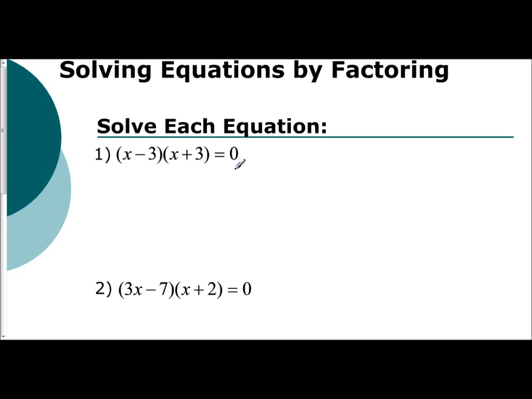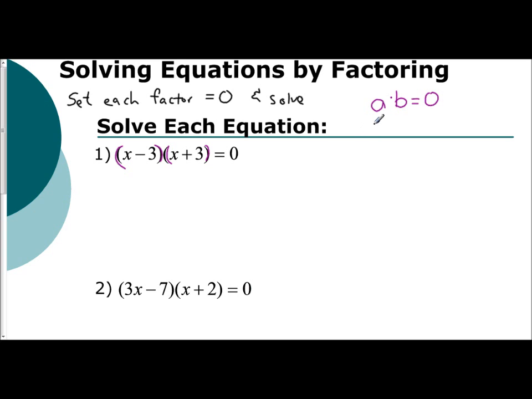When you're solving equations by factoring, what you do is you set each factor equal to 0 and solve. Now, the reason why you do this is, the further you go in math, you have to stop looking at variables and look at objects. In this first example, I have these two parentheses. Whatever's inside, I don't care, but I have these two parentheses being multiplied together to equal 0. So I'm just going to say I have two numbers being multiplied together, a times b, to give you 0.